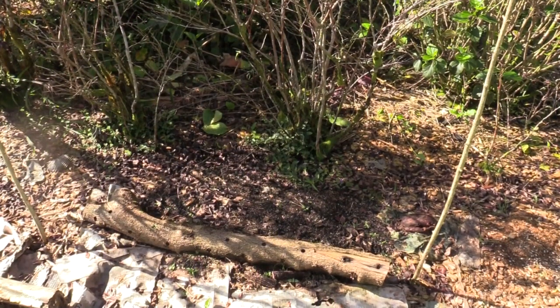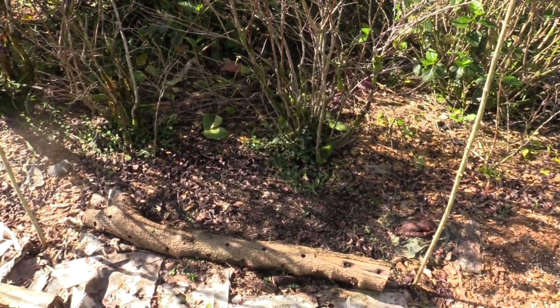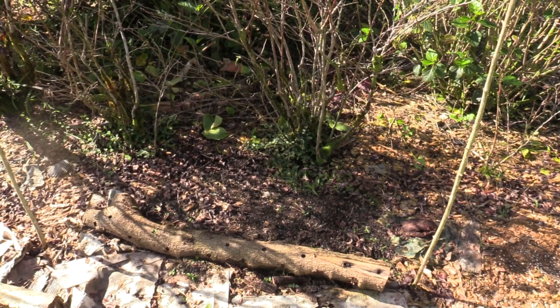Now, I had done some drilling of logs and pushing spawn in the hole, sealing it with wax and so on. And honestly, most of that hasn't been very successful. I've had a couple of problems with it. One is that either the logs themselves got contaminated with some other fungus, that's pretty common, or the log refused to die and resisted the mushroom. So in the case of the ice cream bean, a lot of the bigger logs that I spawned, they just wouldn't quit. They laid there and sprouted and sprouted, and so they wouldn't let the mold run.